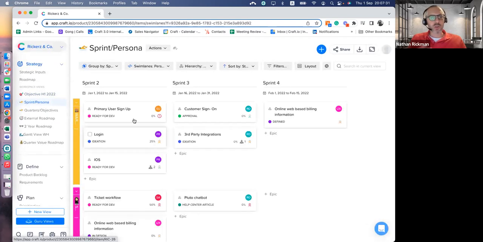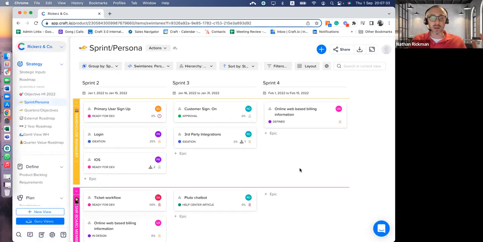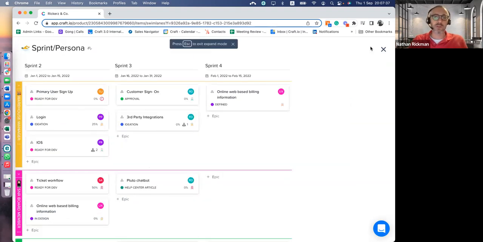The next roadmap, which is also fascinating to think about, is a really novel way that Craft has produced this, thinking about personas. So we saw before at the beginning of the presentation that personas is a really critical thing to think about and part of our strategic planning. Now, this roadmap shows me the time period. This is sprints, but it can obviously be releases, quarters, against the personas we've identified.